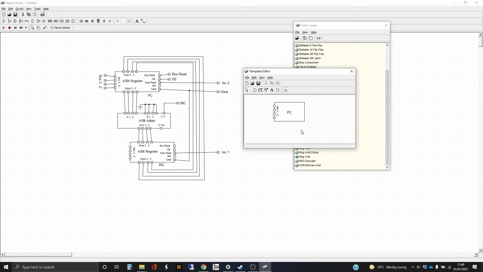So what else have we got? We've got the bus connection. We're going to need a bus read, an output enable, ink 1 and ink 2, and clear, and this ink thing. So that's 1, 2, 3, 4, 5, 6 more connections. I'm just wondering how best to do this. Can I fit all 6 on one side? It might be a little bit crowded.